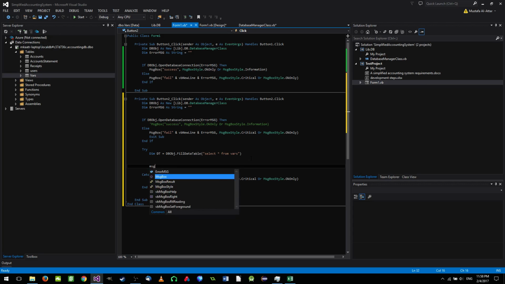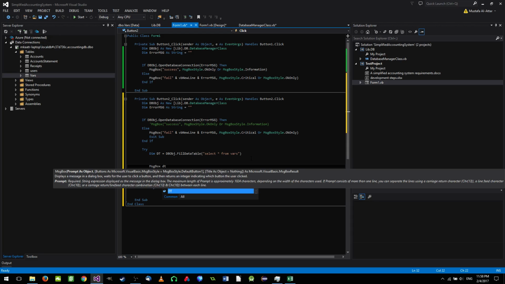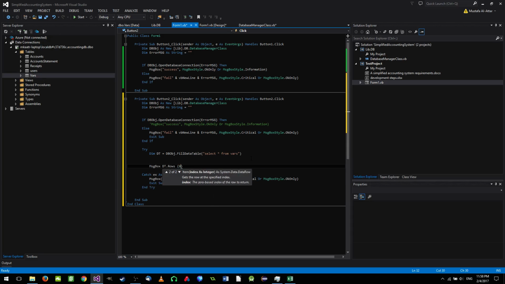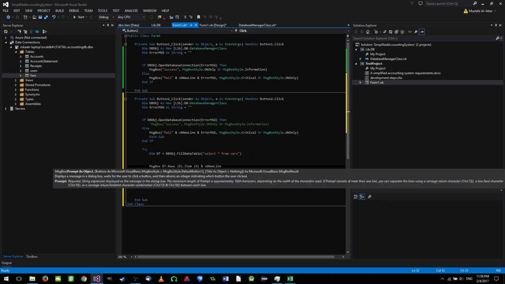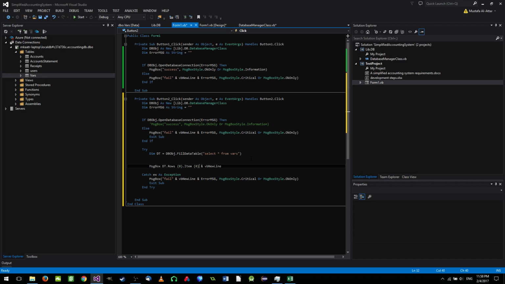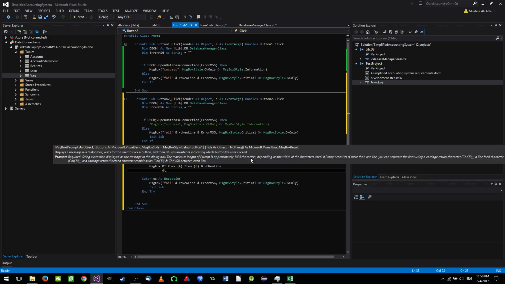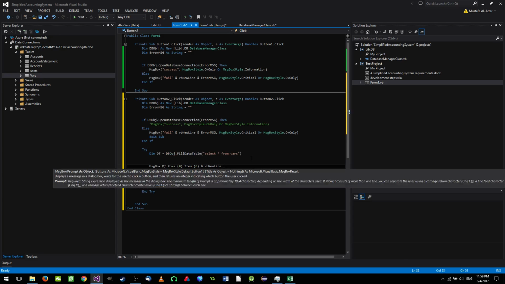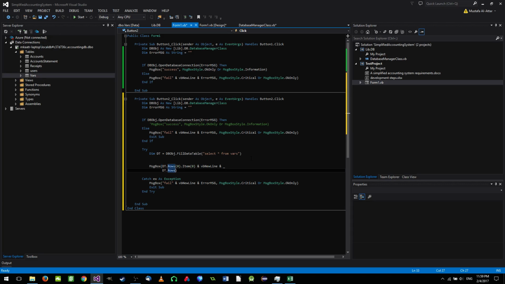And here I'm going to say MSG box dt.rows of 0 dot item of 0. This should return the variable counter name and db new line. Make this as a set. This one's already a string, and followed by dt.rows. Sorry, forgot to add this, and dt.rows of 0.item of 1. Love it. So this should work perfectly well.